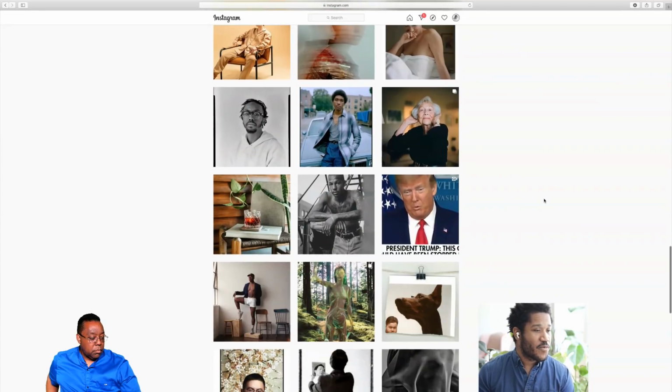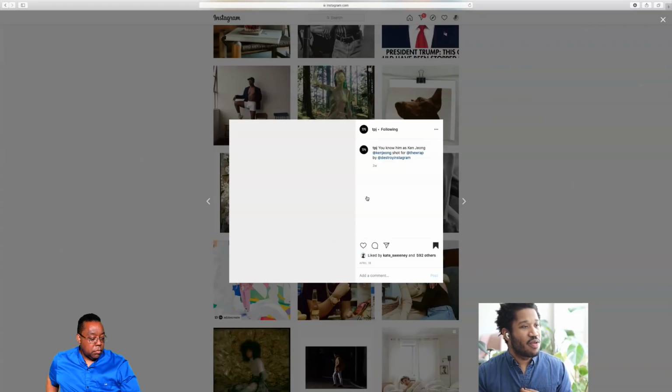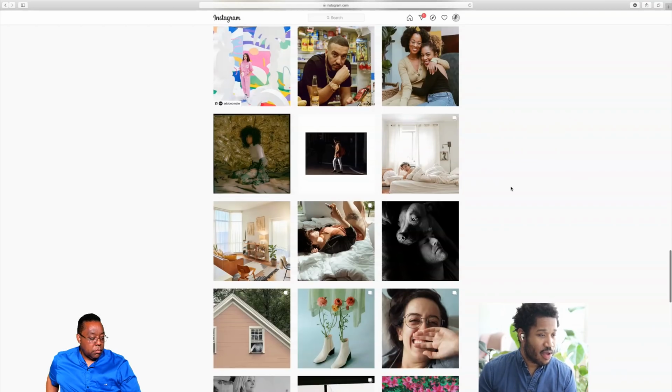If it's like a client-based thing, I'll ask a ton of questions like, what are you looking for? Where's it going to go? Is it going to be big? Are you cropping? Is it a billboard? Like trying to understand, like if it was a billboard, this might not be the best photo of it, but I love this as a portrait of Ken Jones. And I said his name incorrectly, apologies.